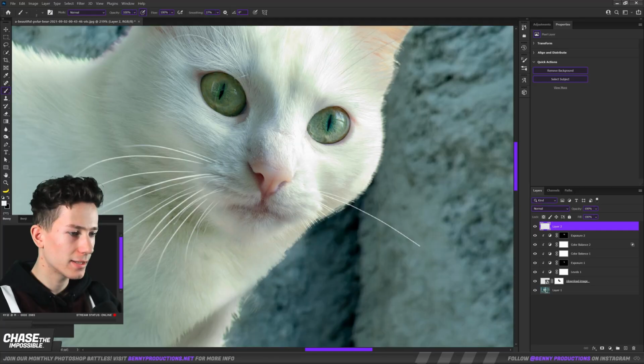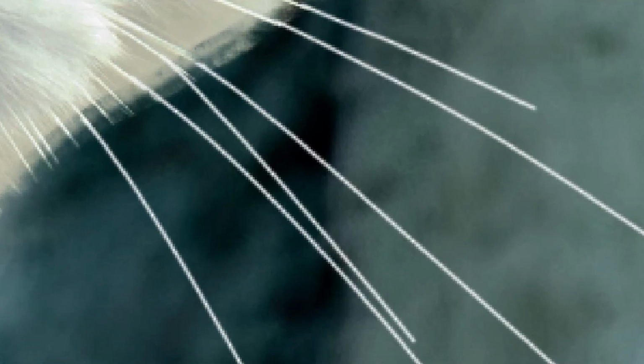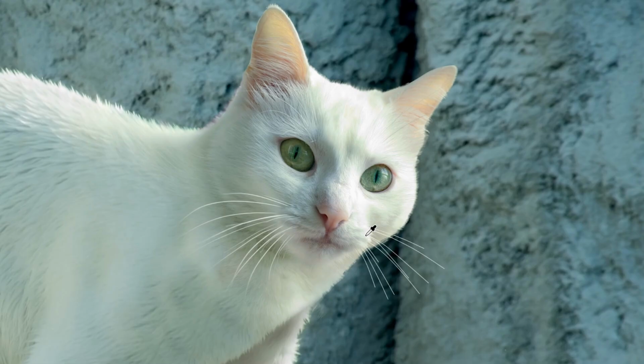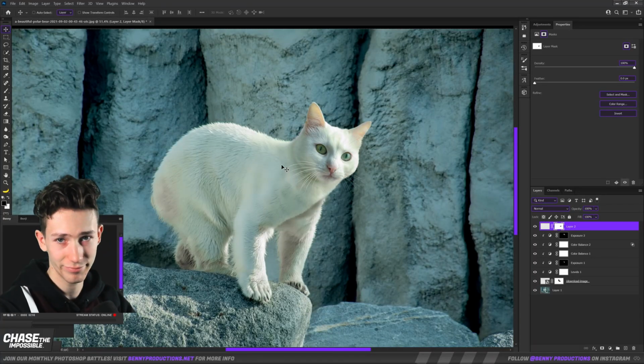Beautiful. And last but not least, these long hairs. I'm not sure what the English term for it is, but in Dutch we call them snorharen. I'm just extending these a little further, just like so. This isn't perfect, but it's fine. Just a nice extra detail we didn't really need. But there you go. Okay, so then here we have the polar bear cat, polar cat thing. It's beautiful.